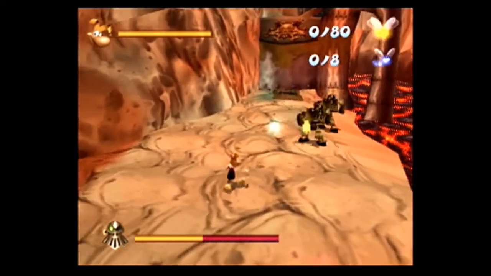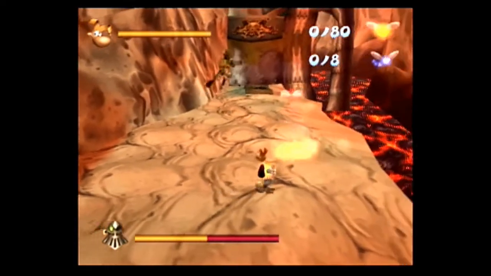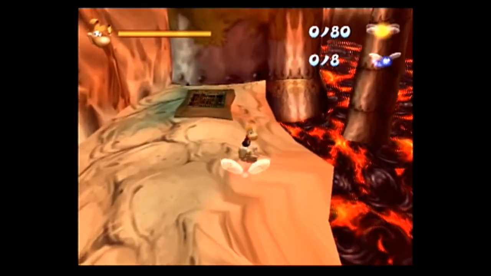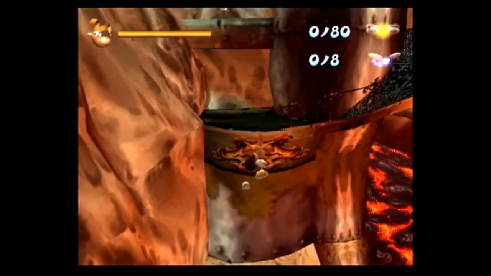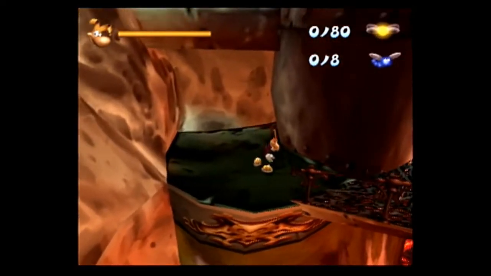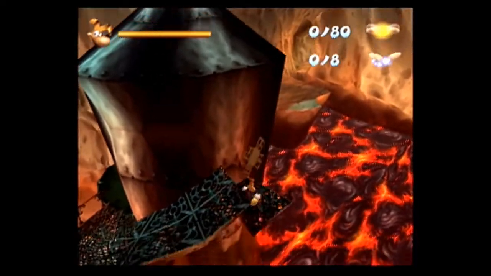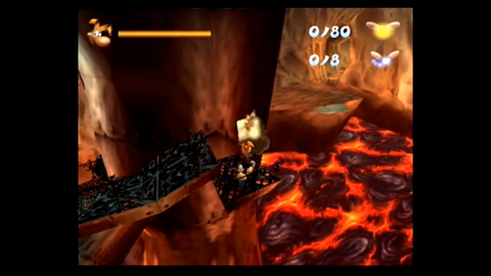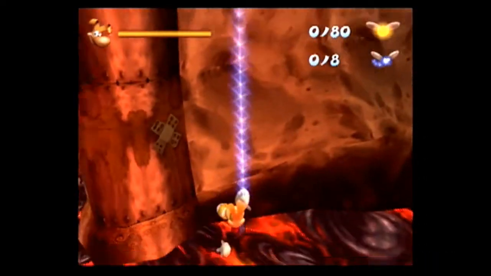Anyways, let's just take care of these pirates here, because there's a lot of them, as always in this version. Ow! Anyways, if you look down there, there's a cage there that's not in the PS1 version of the game. A lot of side paths in this level weren't in the PS1 version, because the PS1 version had short levels, and this level is absolutely huge. Anyways, we just freed a purple lum there.